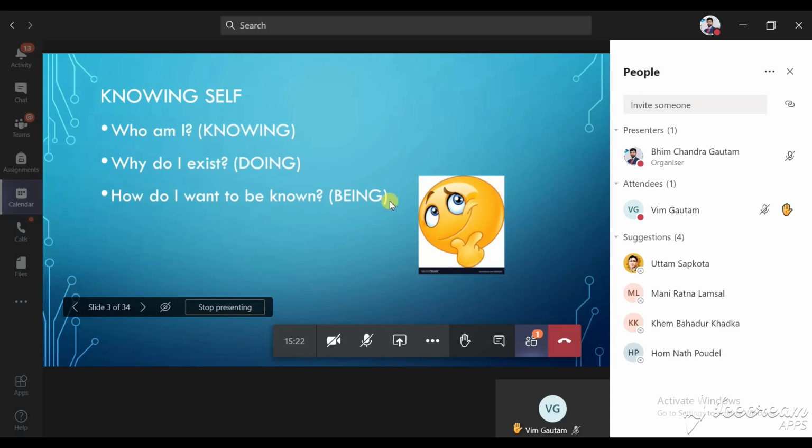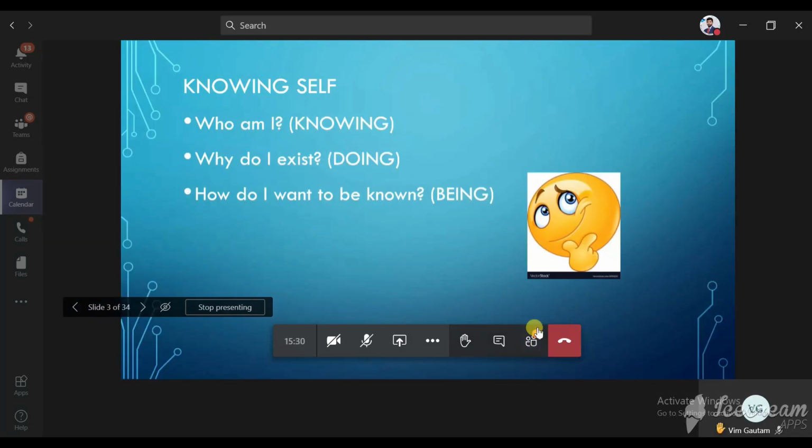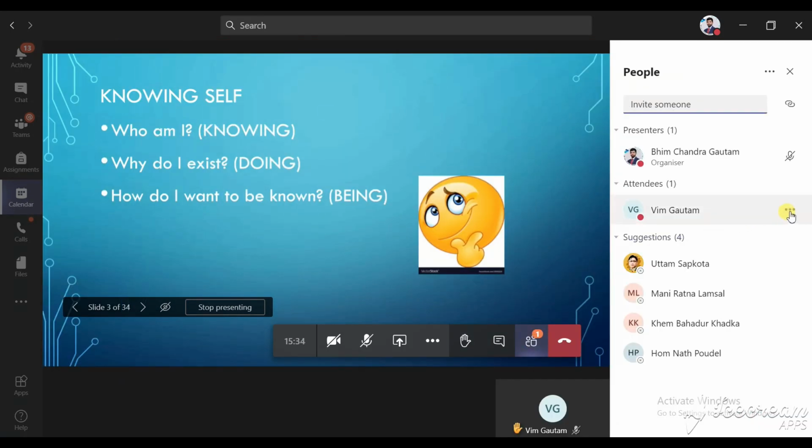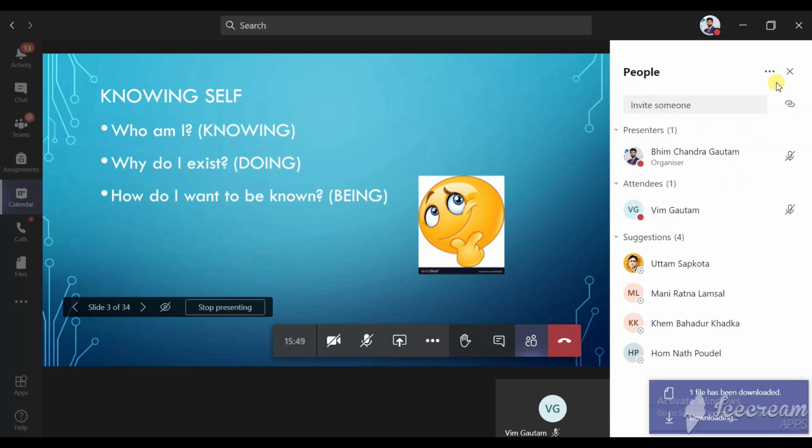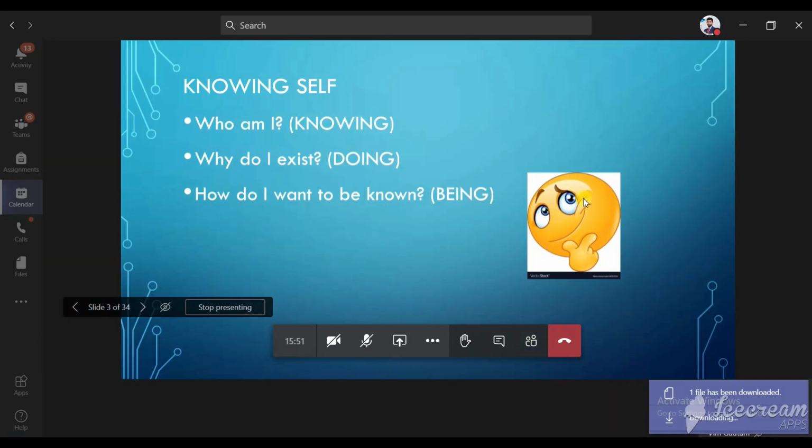Now moving on to another part: taking attendance of students. To take attendance during class, just click on show participation. I'm just lowering the student's hand from here. Now, in show participation, if you move here there are three buttons, including download attendance sheet. We just need to click download attendance sheet. After this we can close.